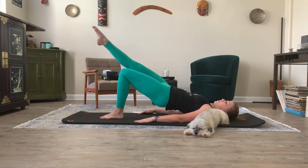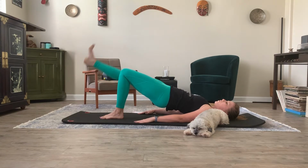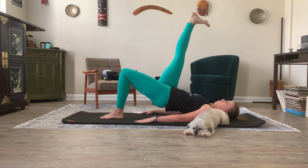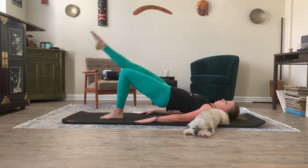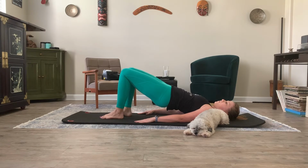You're going to exhale down, inhale up for five, four, three, two, and one. Point the toe, bend the knee, place the foot down, adjust the hips if you need to. Hopefully you don't, because that means you're doing it right.